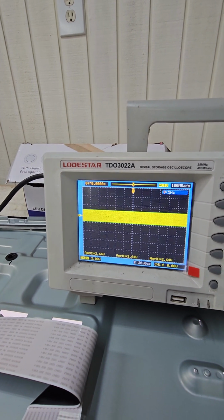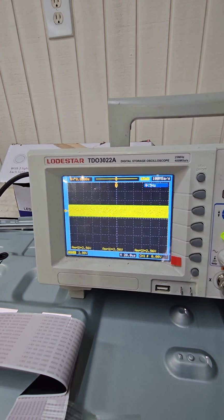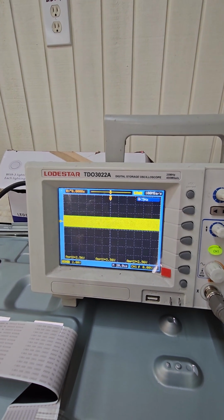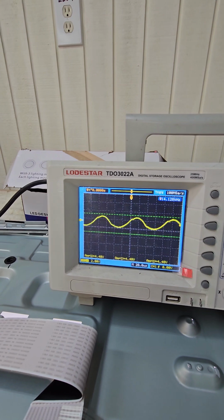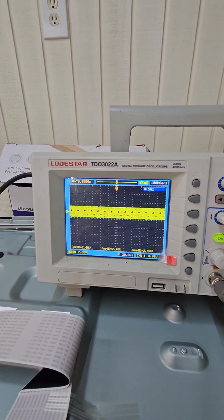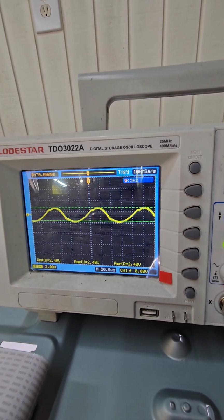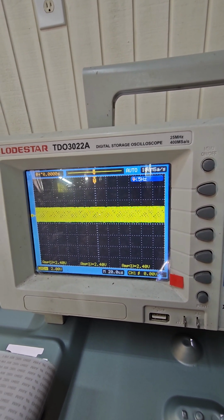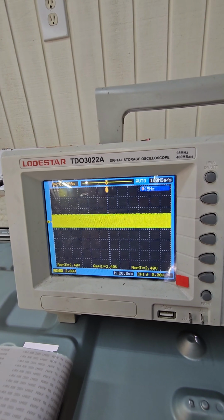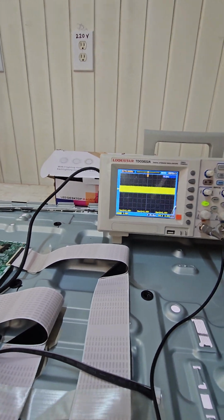Okay. This one is good. Okay, that one is good. This is also good. Okay, this is okay. You can see what this is, the cause of the flicker. This is swapping voltage. Okay, let's check on the other side.